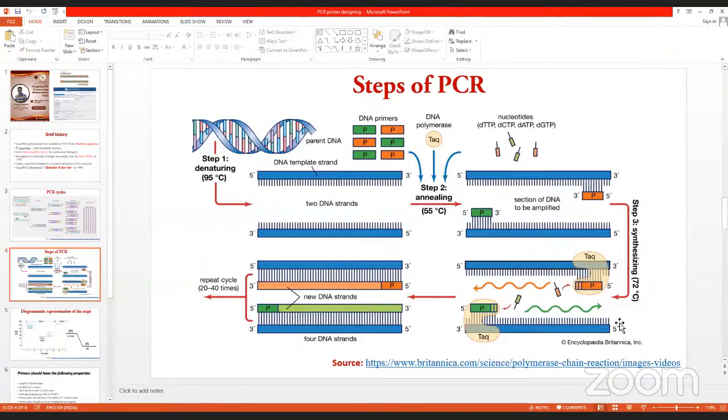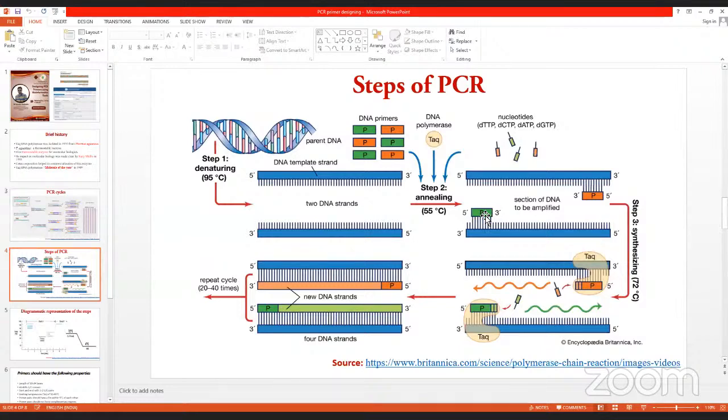But now my question is, what if, suppose, the length of this forward primer, and maybe this is the reverse primer, they are not identical. Maybe this is 18 bp in length, maybe this is 22.